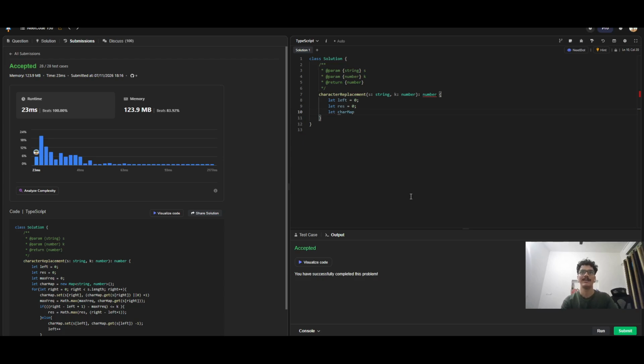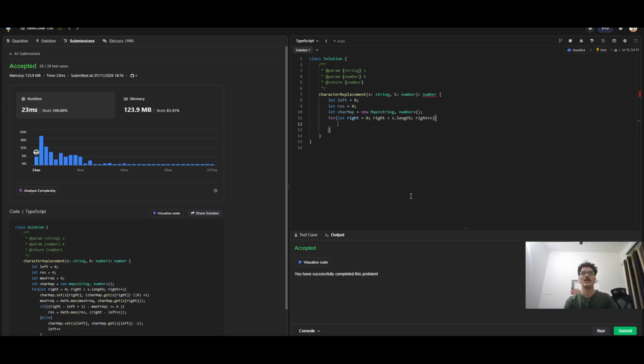I'm going to call it charMap, which is basically a hash table, where the key is going to be a string and the value is going to be a number. Then for let right equal to 0, while right is less than s.length, right plus plus. And then what's the character that we are at?